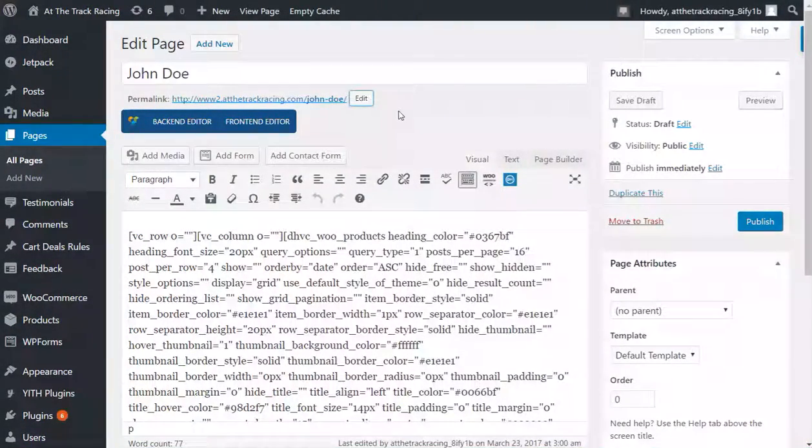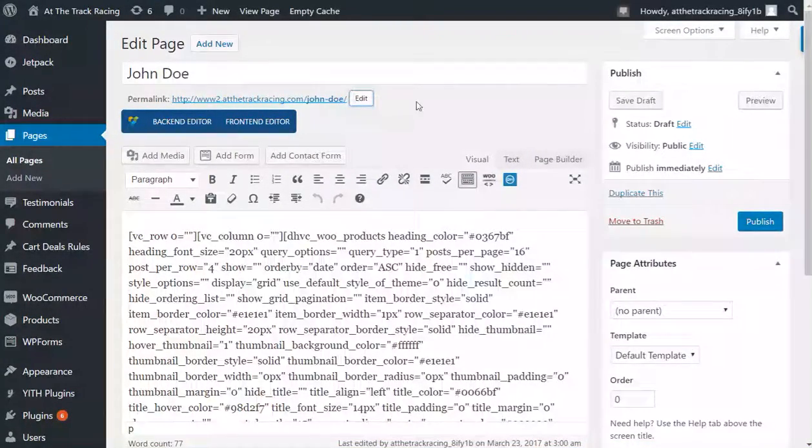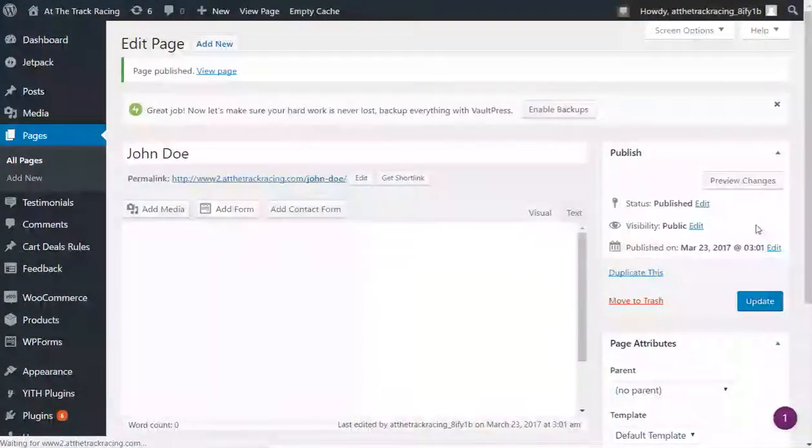This is a tag. This is the URL for the page. Always use dashes between the words. That's how Google sees it. You could go John-Doe-NASCAR-driver. You can get more intensive to do that if you wanted to. But anyways, that is pretty much how it is. You're just simply going to hit publish right now. Don't worry about the code and stuff yet because we're going to come back to that later.